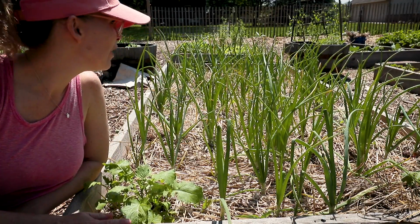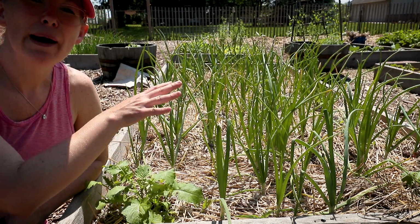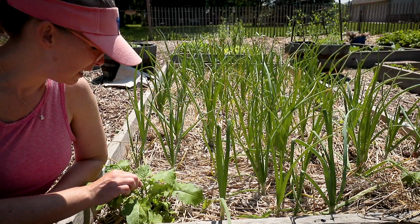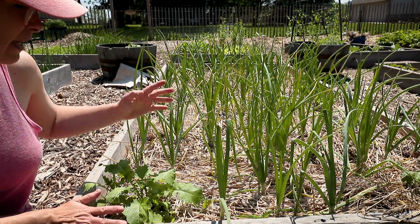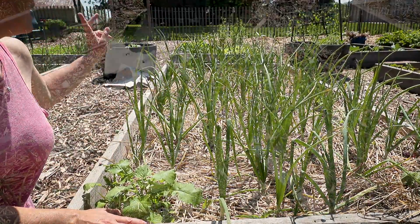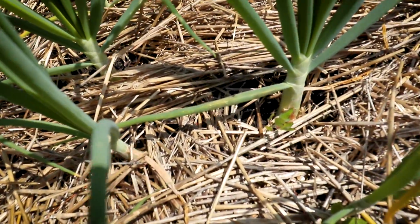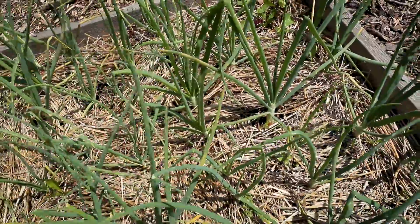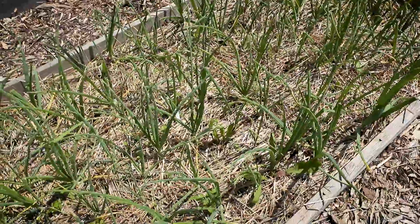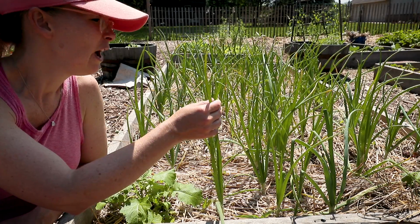Okay, this is my most favorite onion bed. Some of these onions, guys, are huge already. I have broccoli rabe growing. Is that how you say it? Broccoli rabe? Growing in both of the corners, and they're getting tiny little heads on them already. Again, same exact straw that I'm using everywhere. And I have nasturtiums in the corners up front. Some of these onions, the necks are already that big around, so I know I need to start the little spooning technique around them. I think, guys, this year I'm actually going to have a great onion harvest. So I'm keeping my fingers crossed. Everything's looking great. Oh, and I do have a question.